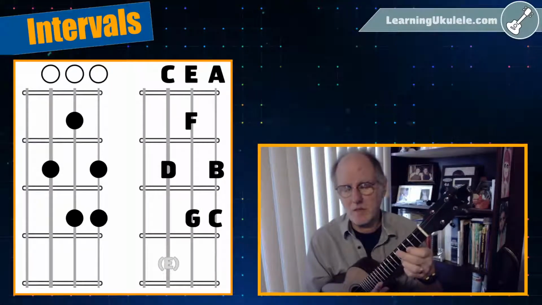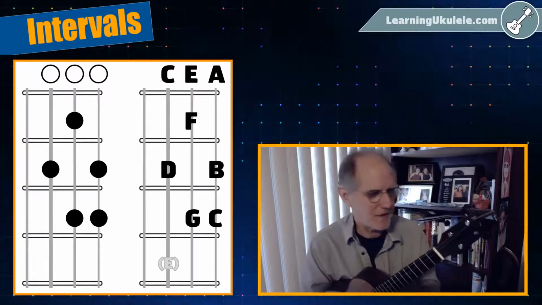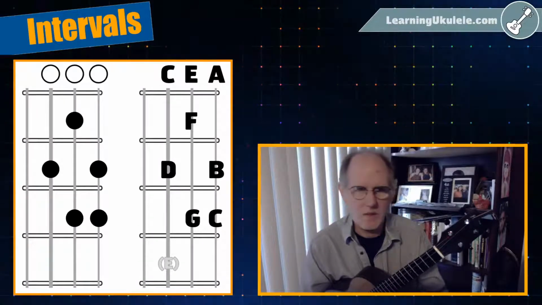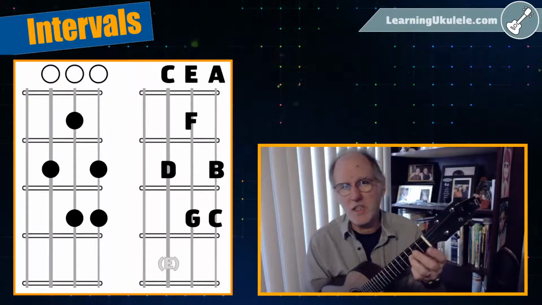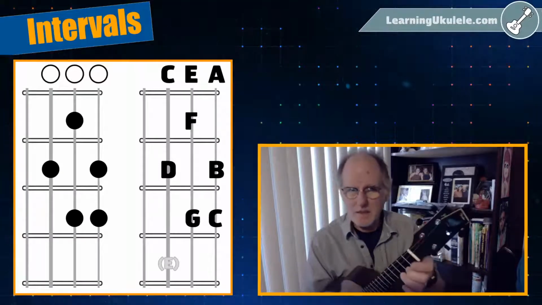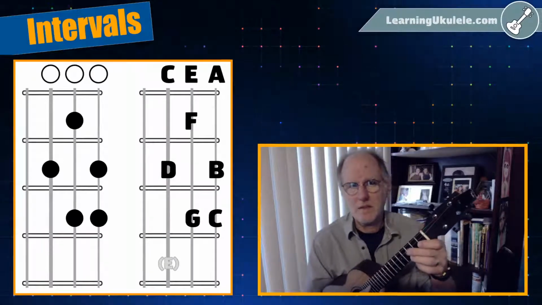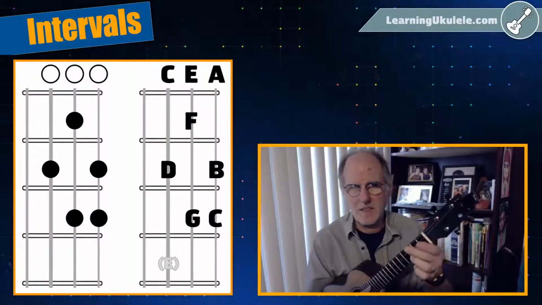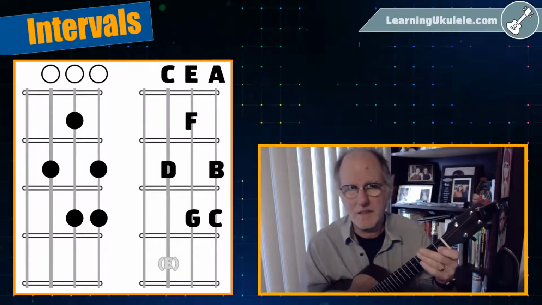So you do run out of room pretty quickly, which is nice. It means we actually don't have to do a lot of work, because connecting the different positions is another topic and another area of study on the ukulele. So if I did a fifth: C, G, right, D, A, E, B, F, C. Thirds and seconds are good. Now seconds will sound like this. You just end up playing each note twice.